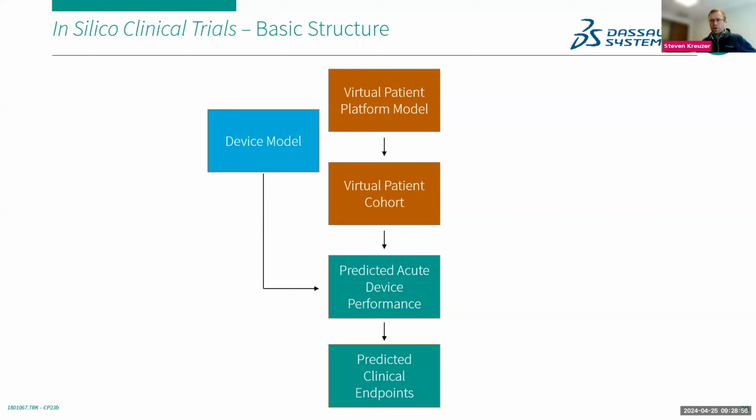So you create a model that you're able to change, and maybe it's statistical shape modeling, maybe it's some other method of parameterization that allows you to create what we call a virtual patient cohort. So now we're trying to use the language of clinical trials, where you have a group of patients that are all represented virtually by whatever your model is. Then you can include the device into that virtual patient, and you have some acute performance. So that's all really good.